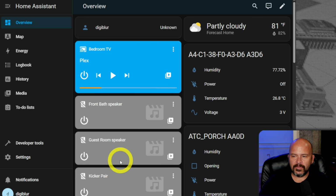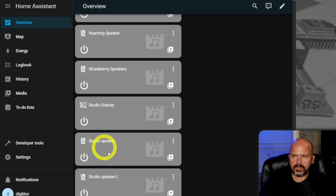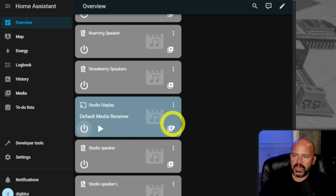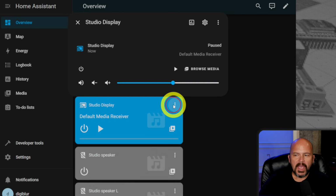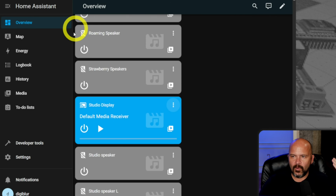I can turn on the different speakers and start playing things. So if I want to hit the little display, you can hear that one. And I can start playing media to it. It's pretty damn slick that you can go through and just do all this. And it's all through auto discovery. This is the power of Home Assistant.